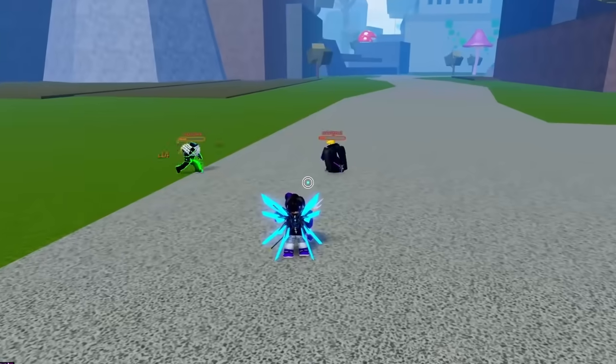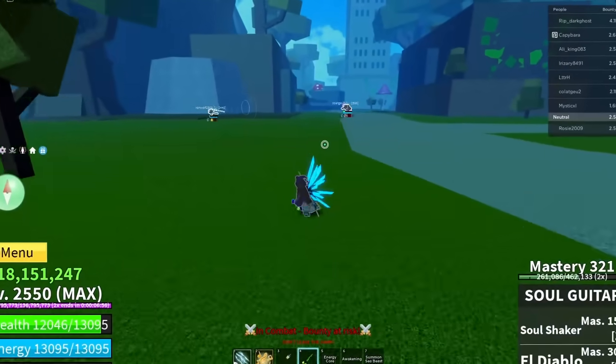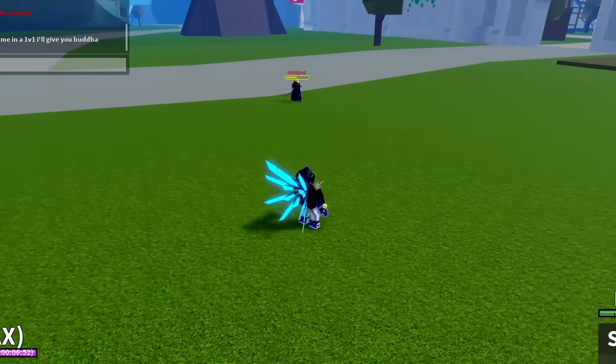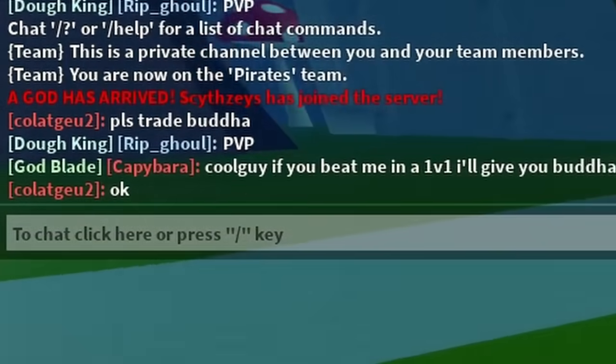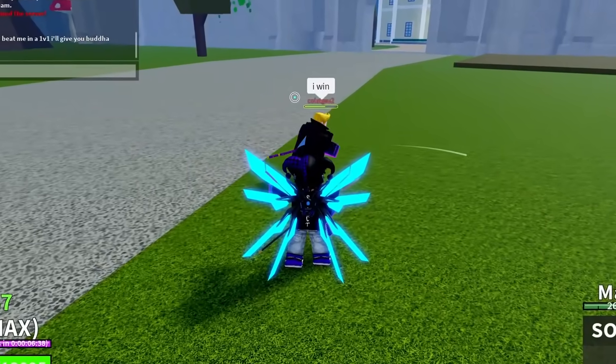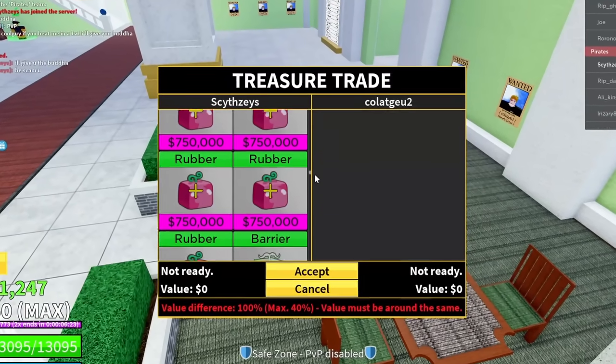Nah, who y'all got winning, bro? Look at this battle, yo. Yo, cool guy's about to win. Yo, cool guy won, bro. This guy also said, cool guy, if you beat me, I'll give you a Buddha. Nah, the other guy left, bro. Nah, he's a scammer. I'll give you the Buddha. Nah, bro, this guy really scammed him.